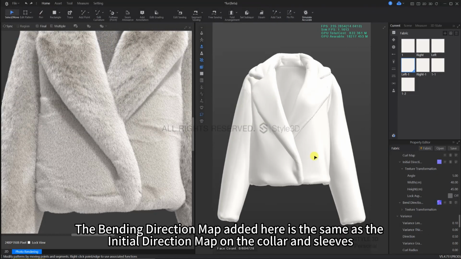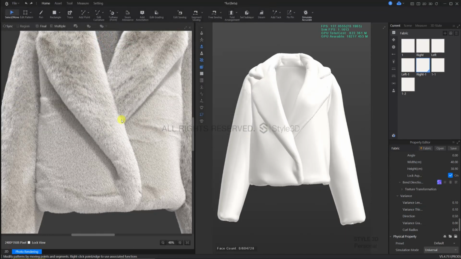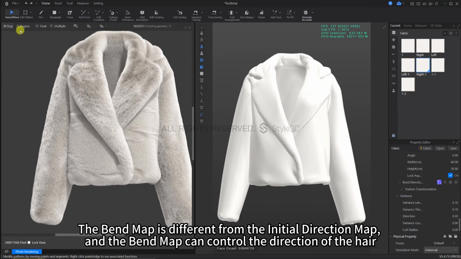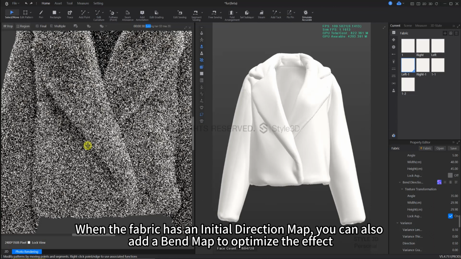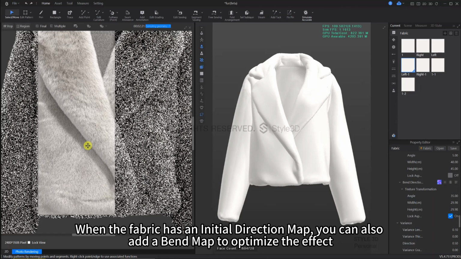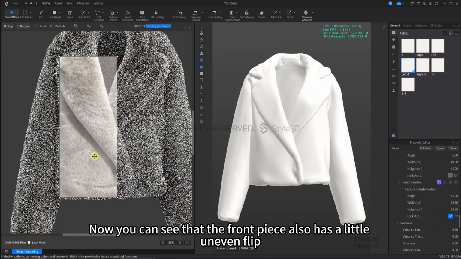The bending direction map added here is the same as the initial direction map on the collar and sleeves. The bend map is different from the initial direction map, and the bend map can control the direction of the hair. When the fabric has an initial direction map, you can also add a bend map to optimize the effect. Now you can see that the front piece also has a little uneven flip.